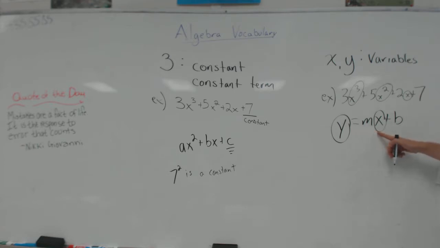This is called the slope-intercept form. M would be a number, right? And B would be a constant. So when we use x's, y's, z's, and w's, we're usually talking about variables. Now when we're talking about an actual expression, then anything that is a letter is a variable. So if I wrote 3m squared plus 7m, in this case I've used m as my variable. So I can do that, it's totally fine.